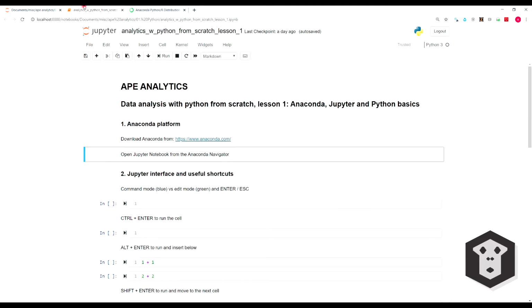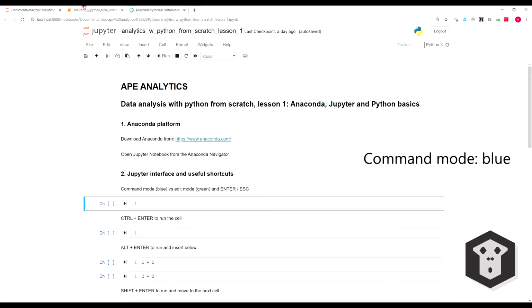Now we have a Jupyter Notebook running and we can have a quick look at what the interface looks like. This is basically organized in what they call cells. So each container that I highlight is a cell. There are two modes to interact with them. The first one is the command mode, blue, and this is what the line here tells you.